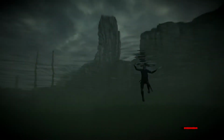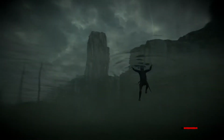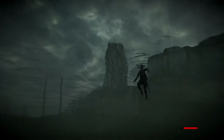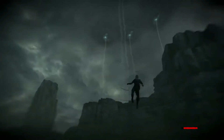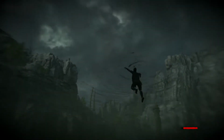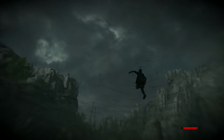I'm just gonna wait for them to come get me. Are you coming from below? I feel like they're gonna come from below. And they're gonna get my butt. They're gonna tickle my feet and grab my butt. Come on. Shadows? Shadows, I'm waiting. I'm waiting patiently. There we go. See? They came straight for my feet. And my butt.